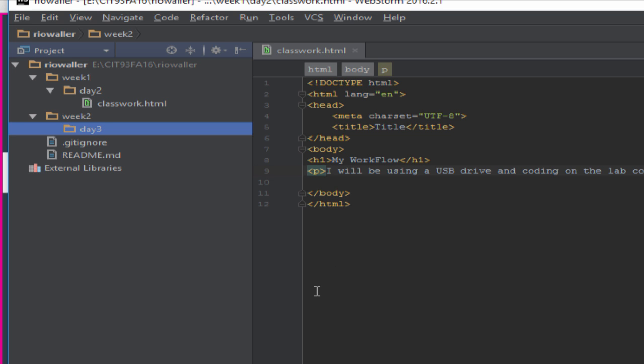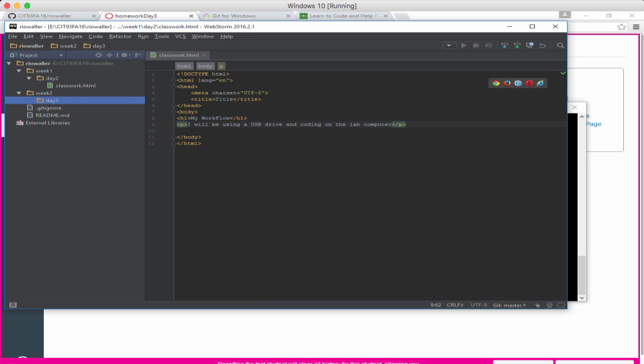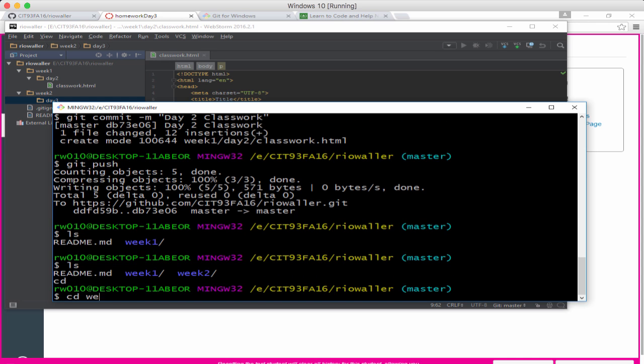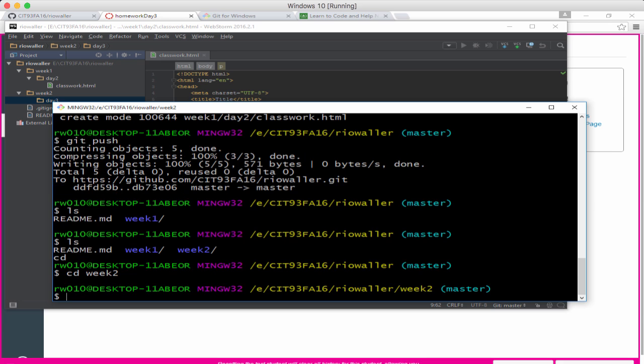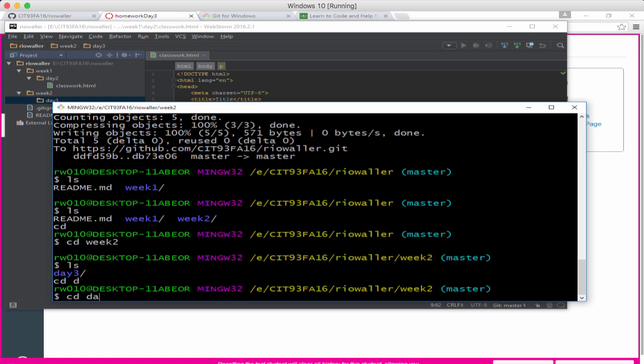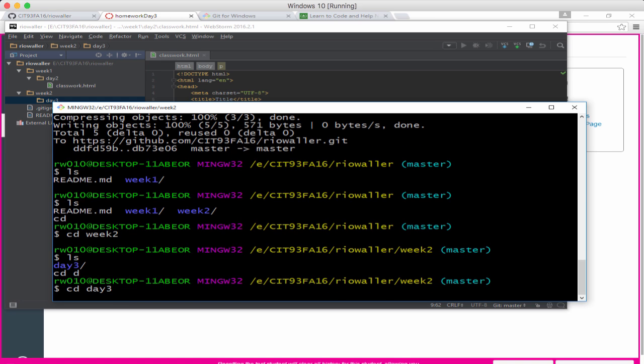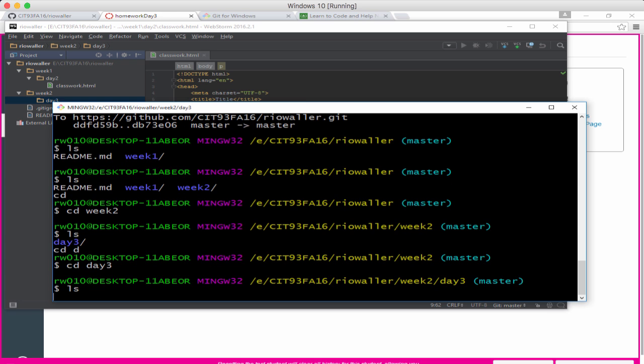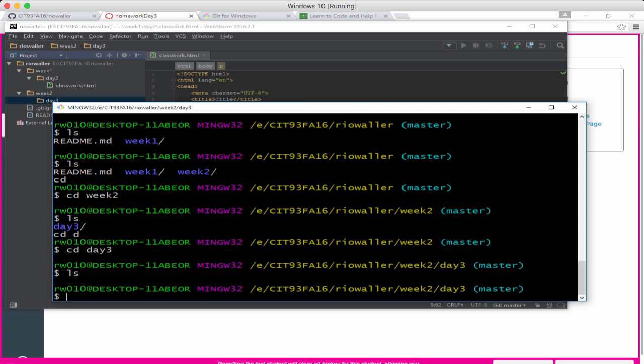I just want to switch over and show you. It's good to know this is true, that when you do those commands in ls, now we'll see a week 2, because I showed you how you could do this at the command line, or you could do this in your editor. Now there's nothing in here, but if I do ls, there's day 3. So I go day 3. Excellent. So now I've changed into this directory. There's nothing there, so I'm ready to receive a file into there. Let me now show you how to do that.